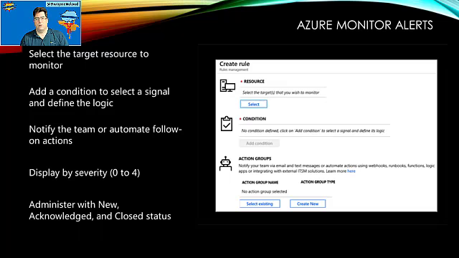And you can have multiple actions that take place with a single alert. You can set up different action groups, one being just an alert group, one being a workflow that gets triggered. In terms of a virtual machine, if you're setting up an action based on CPU utilization, you could restart that virtual machine, you can resize that virtual machine, you can do different things from that standpoint as well.